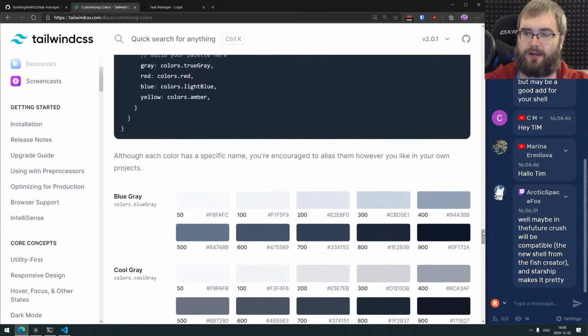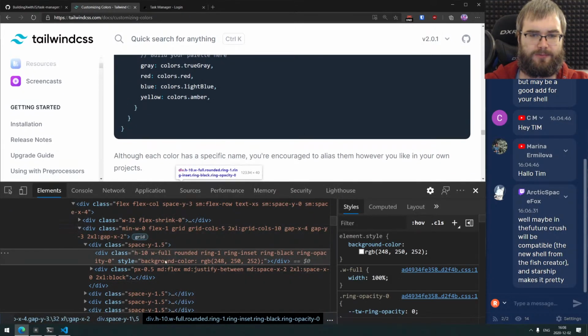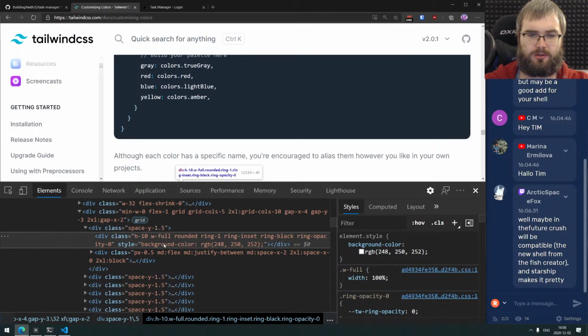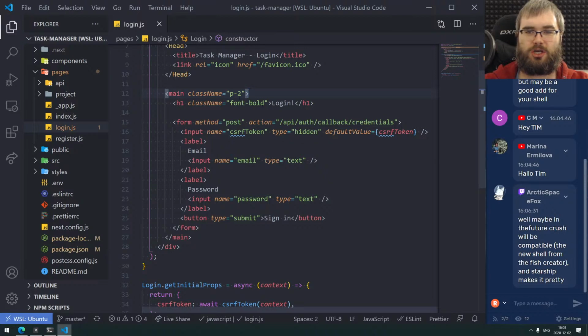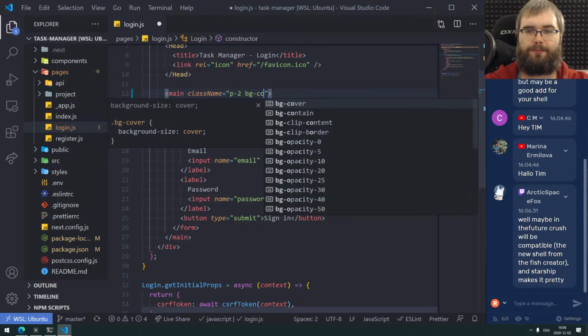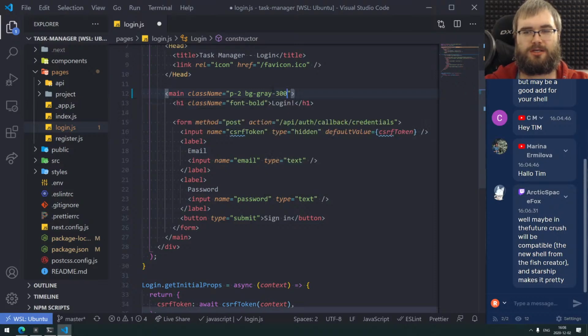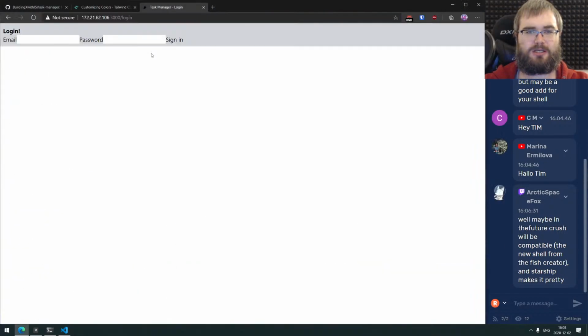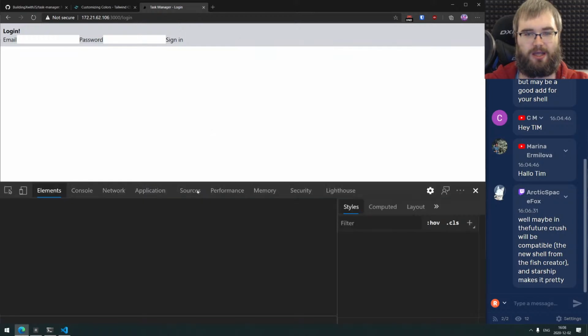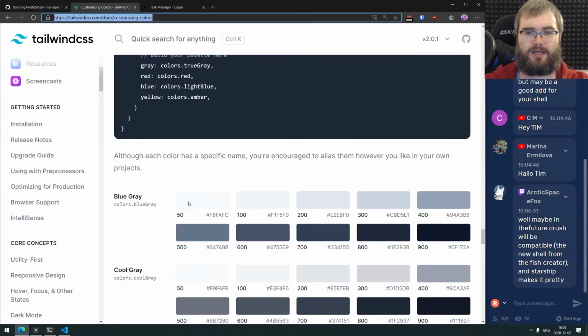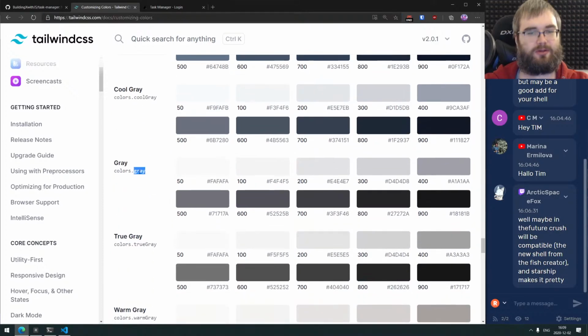All right, but how do I actually use that in the code? Is it just background colors? Okay, you know what? Let's see if the auto suggestion has that. So if I go here and say BG, cool, no, gray. Okay, so I think the plugin that I use for Tailwind still works only with Tailwind 1, which is a bit annoying. Let's see. Okay, so there is BG gray. So it works the same way it did, I guess. It's slightly different.